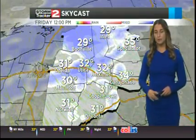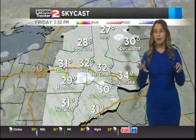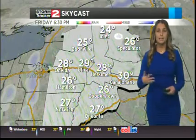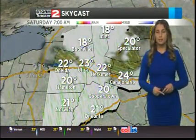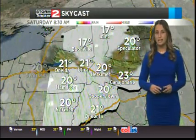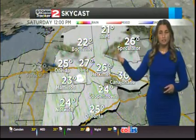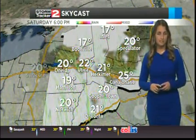For the rest of today, we will continue to see on and off light snow showers, especially north of the Mohawk Valley. But we will dry out by tonight, seeing windy conditions throughout the rest of the day and temperatures dropping into the teens overnight. Tomorrow, we will wake up pretty chilly in the teens. It's going to be windy as well. Right around noon, we will just be in the mid-20s, seeing a few peaks of sunshine here and there, but mostly cloudy skies continue. And the same thing goes for the rest of the day on Saturday.